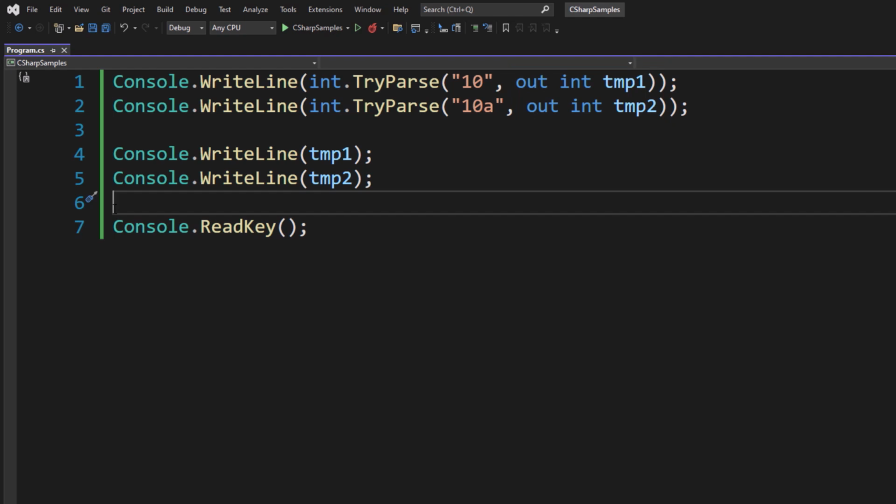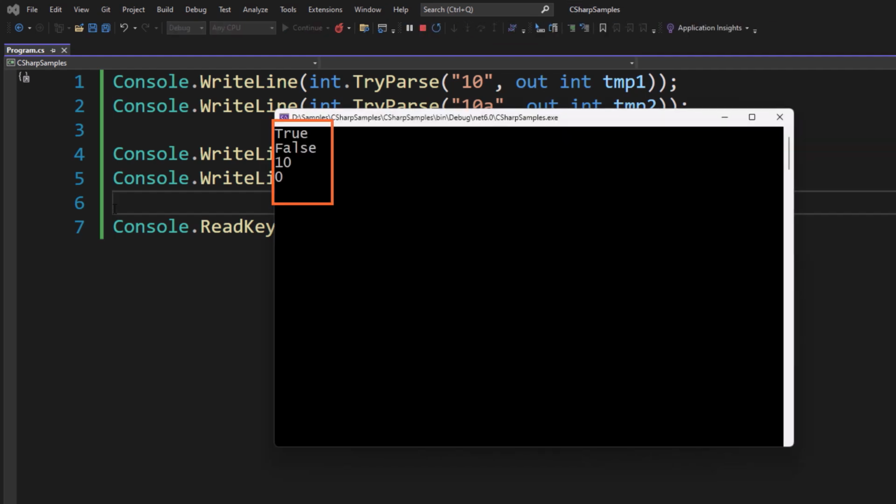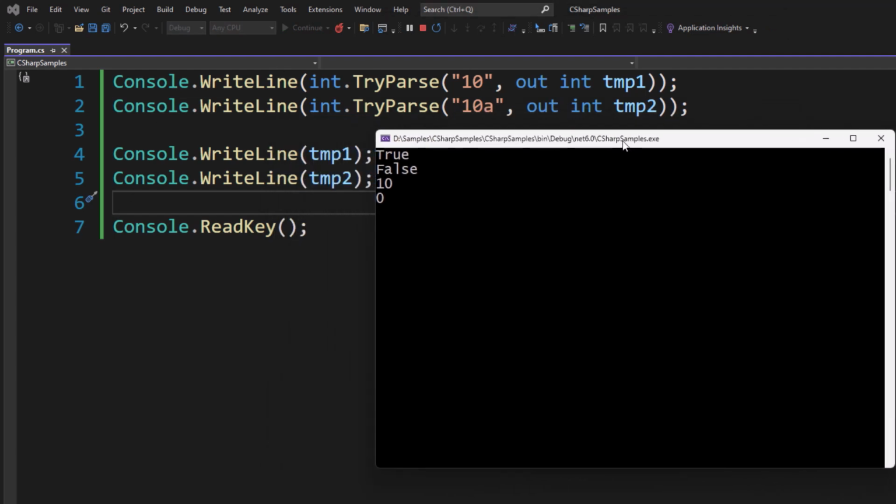I've done a 10 and a 10a as strings, and we'll see the results when we print these out. So we get a true for the first one, and we get a false for the second one because 10a cannot be converted into a valid integer. And then temp1 becomes 10, and temp2 becomes 0, because again, that's the default value for an integer.